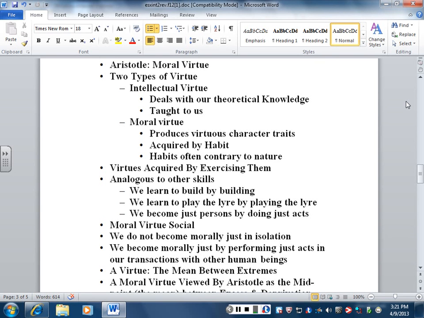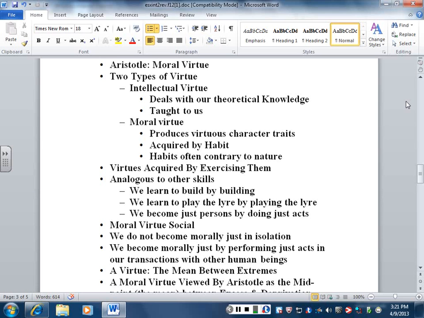So morality for him is not contemplating the form of the good, some abstract, otherworldly standard of goodness like Plato had. And it's not even getting in touch by your reason with the forms of things like justice and temperance. But for him, it's developing these characteristics, these character traits, in community with other people in the real world.